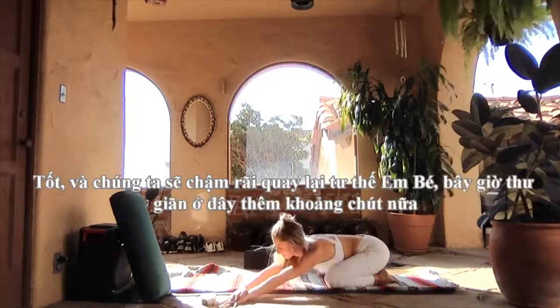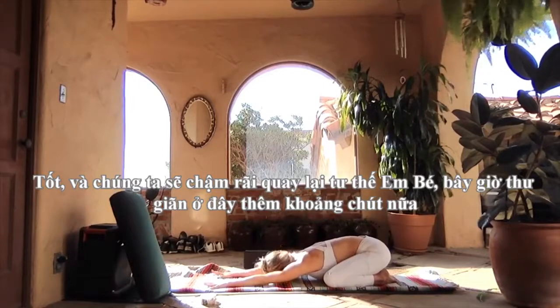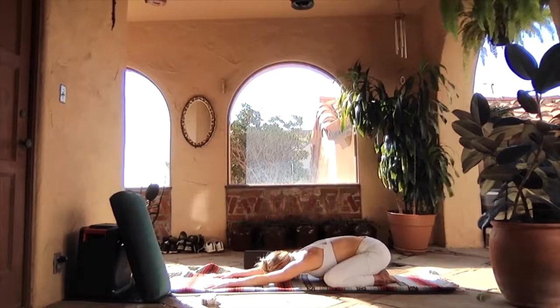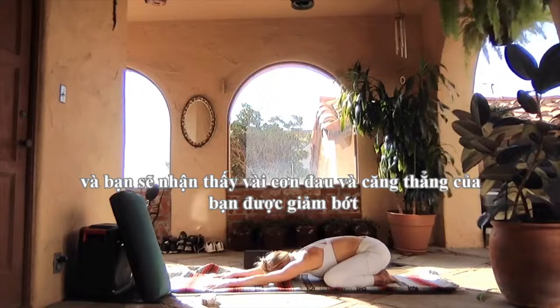Good. Nice and slow. We'll come back to that child's pose, just resting here for about 3 more moments. Notice the breath filling up the mid to lower back. And already noticing some of your pain and stress relieved.